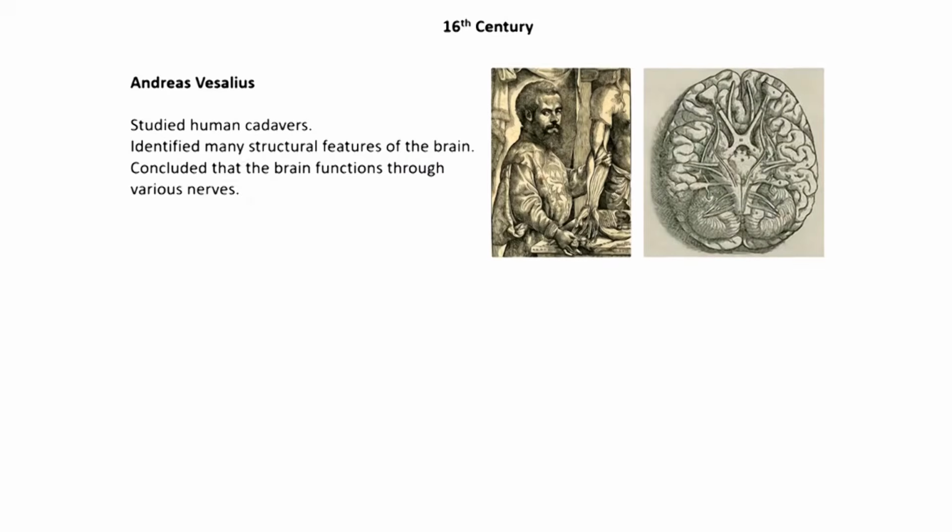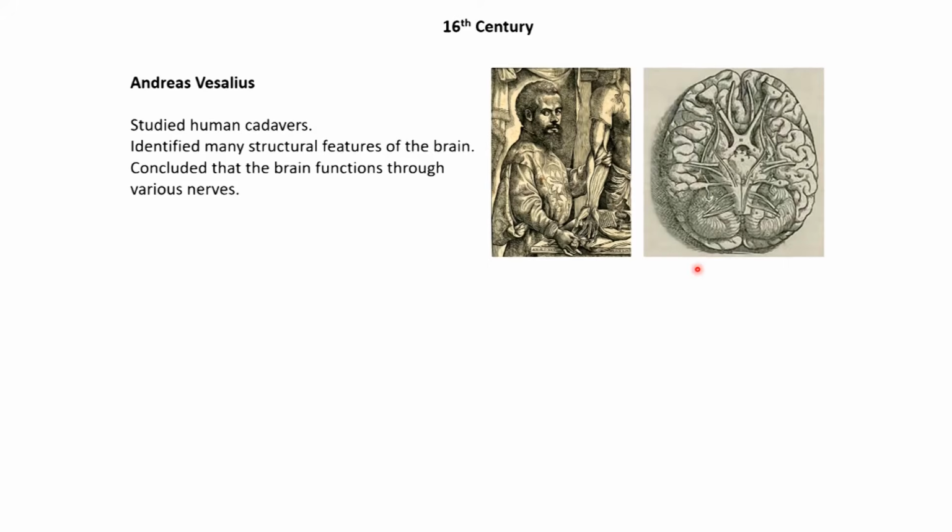It was not until the 16th century that we started to understand the organization of the brain. Some of the most fundamental work in this direction was done by Andreas Vesalius. He was a physician who lived in Europe in the 16th century. And what he did was he took human cadavers or dead bodies and did very detailed dissections on them, and then drew detailed anatomical images for different parts of the body, including the brain. So you can see one of the images of the brain here.